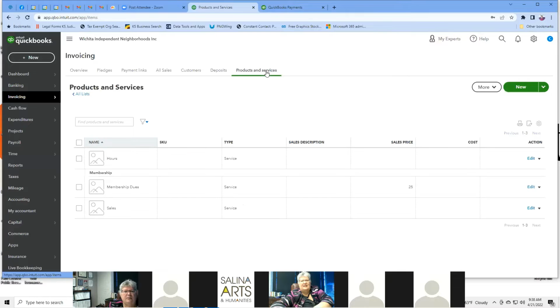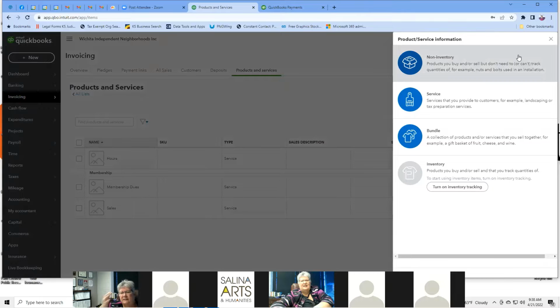All right, and then we've got the products and services. So this is a place where you would set up the different items that you're selling, the different donation levels that you wanted to provide, anything like that. It's very simple to do. You would just go over here to where it says new.